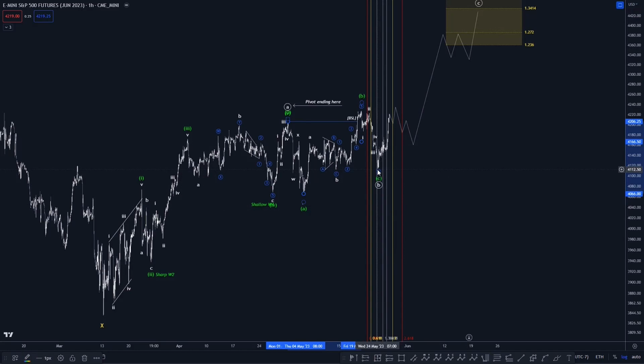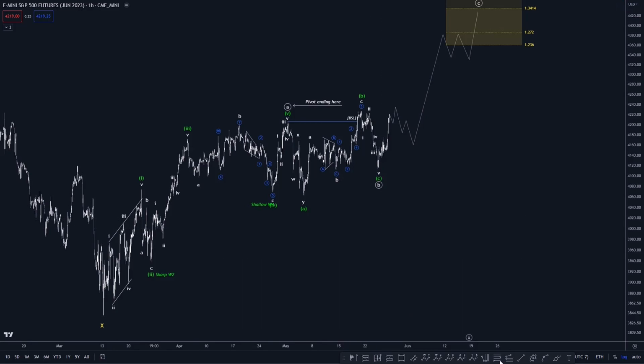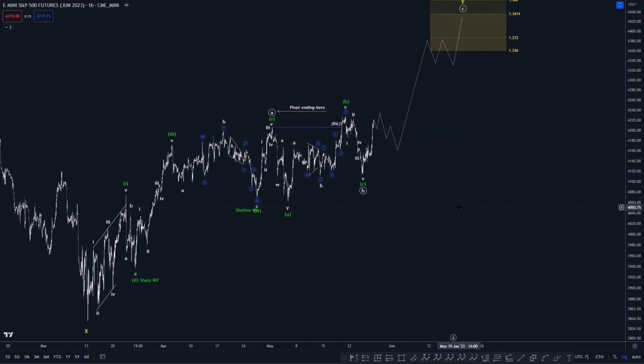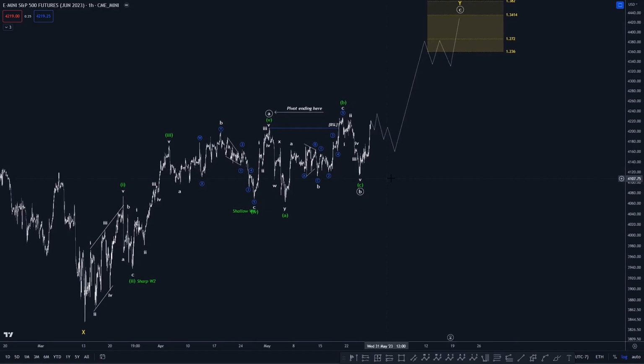So right into our sweet spot. It's almost 1-to-1 right there, 1-to-1 with A. So I could definitely see this as being completed. It definitely has the right internal structure too, meaning we have a nice correction down, a clear 3-wave correction up, and we can get a clear 5 waves down as well. So really, I don't think I've ever seen a running flat look so good, to be honest. So this is why I do have this here.